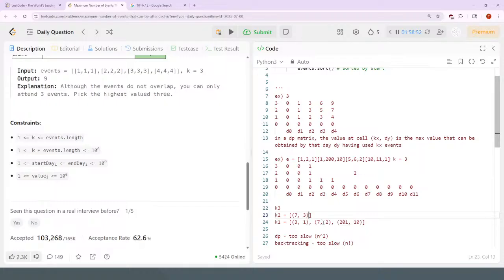Or I guess 201. No. By going over the events. Yeah, I think this is only one, right? 7 starts after 3, but not after 201.